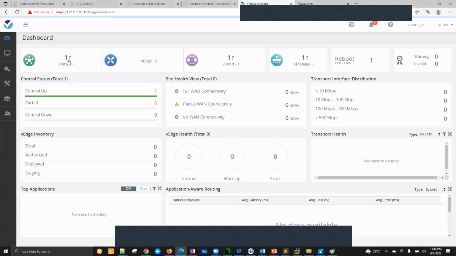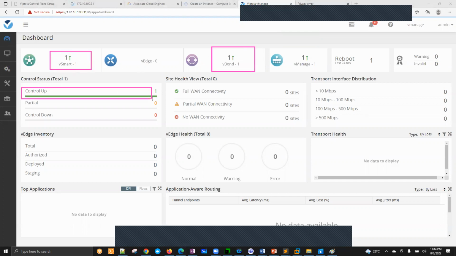All right, so if you do this much hard work, then only if you go to the dashboard, you can see vSmart one. Remember, it was not there on day one when we were performing the lab. Some error was there. Now you can see your control connection is up. Fully managed WAN connectivity. vManage is up. All these counters are okay, right? Any problem? No, right? No, sir. Okay, great.